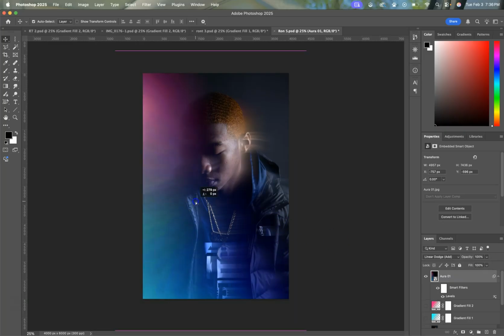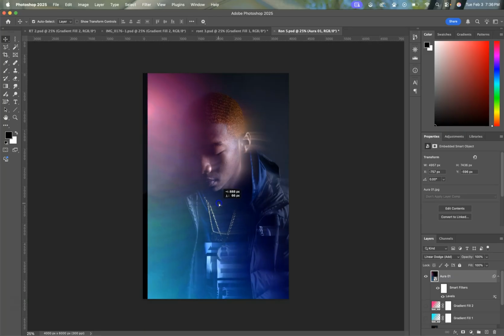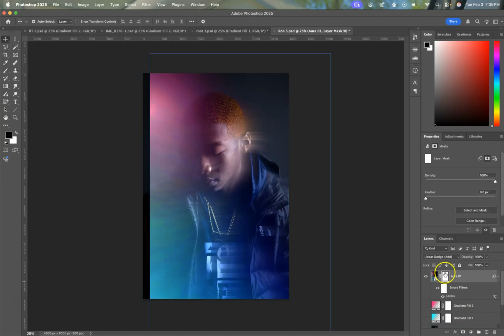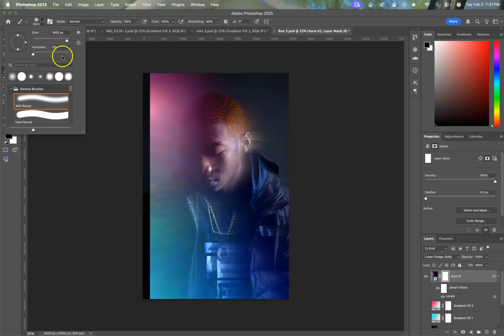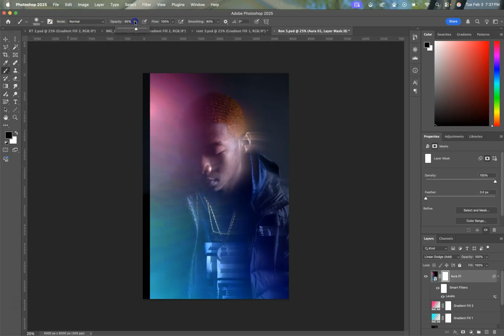And then let me just show you, you forgot about layer mask. So let's say I want it like this, but I don't want that black line there, and I don't want to make it bigger. So remember, to make a layer mask, I can hit this little button down here. So I have my white layer mask, and what I'm going to do is just blend this. So I'm going to go to my brush tool. I'm going to make sure the hardness is at 0 because I want it really soft. Opacity, how see-through, I'm going to just put it like 50 right now. And then I'm painting black.